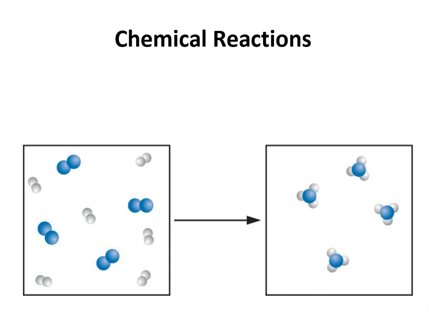This lesson is on chemical reactions. In a chemical reaction, you have new substances being formed. In this example, you can see that before the reaction, we have the atoms connected in one way, white to white and blue to blue, and after the reaction occurs, they're connected in a different way. And so these are a different compound. This may have totally different properties than they did before, so we have new substances forming.